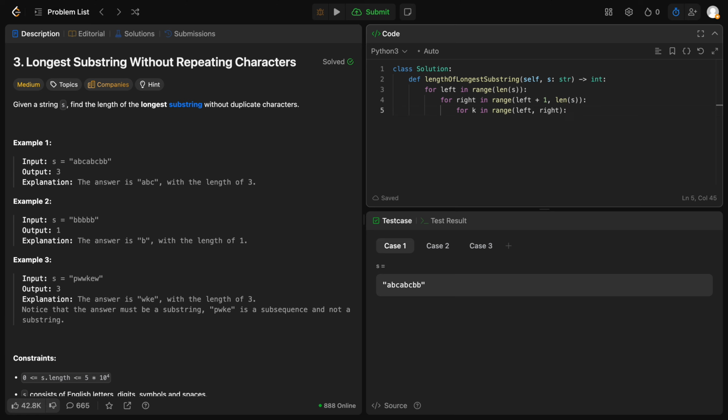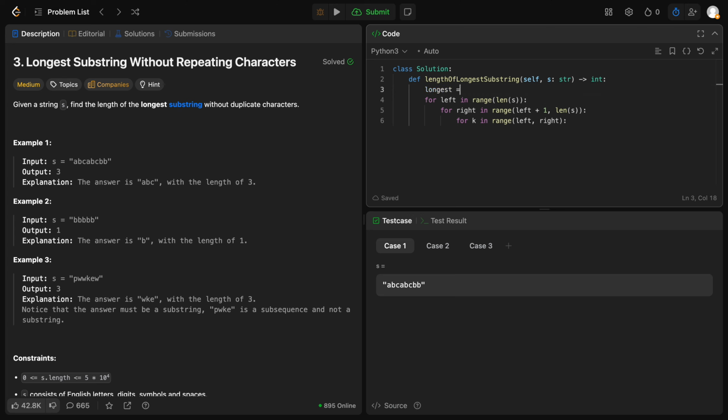Oh man, this is complicated, isn't it? I realized I wasn't even talking while coding either. But this is the left pointer, this is the right pointer. And this is that window between left and right. Because we want to check all the values in between left and right to make sure there's no duplicates, that it's a unique string.